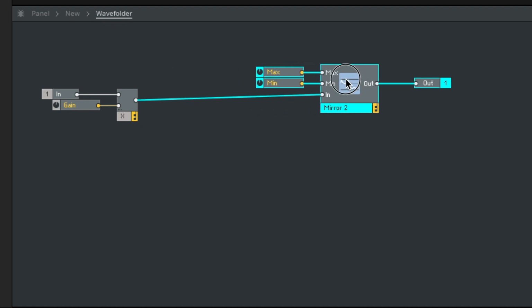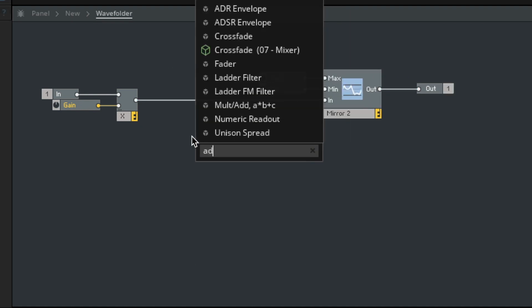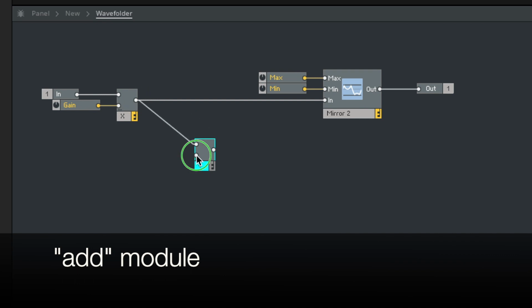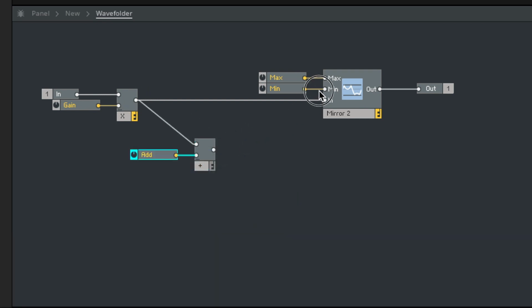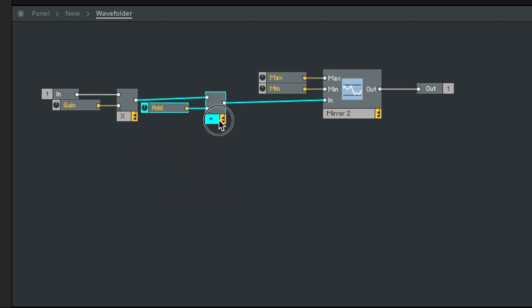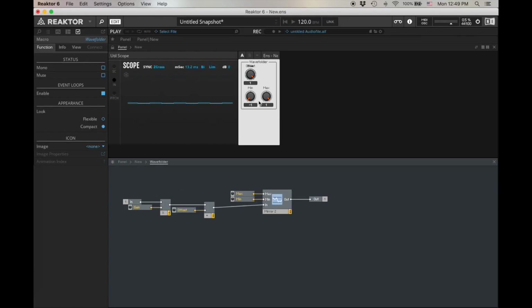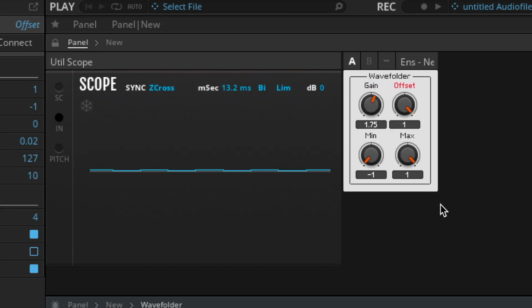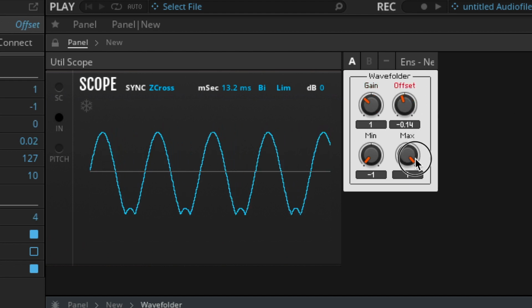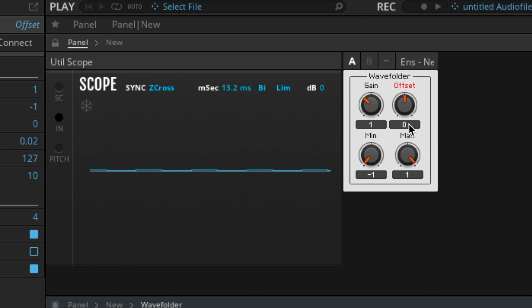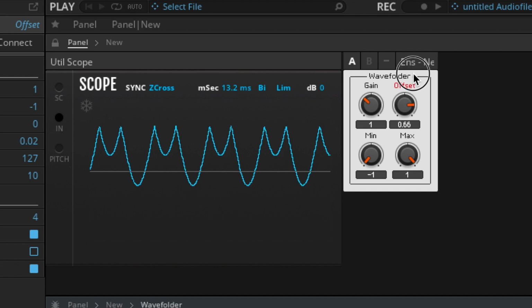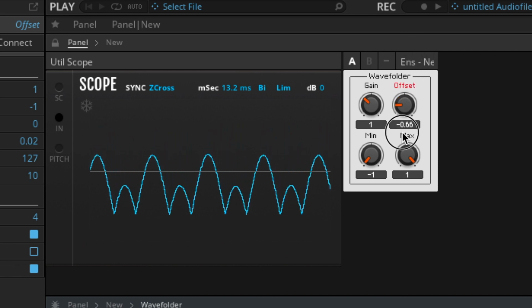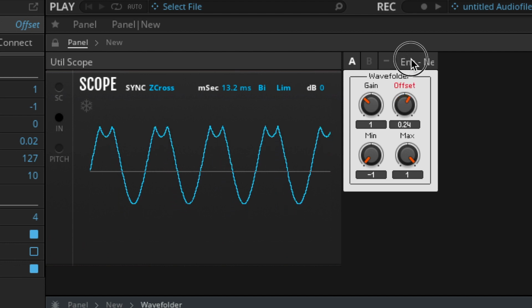Another common thing that we do with wave folders is we have an offset, or I guess it's sometimes called symmetry. So let's add a control there, and we'll just call this one offset. Okay, and now let's once again clean up our panel. Lock it down, still at -1.1. Let's set our gain back to 1. And so now I can have my offset at 0, and then see how it just pushes the waveform up or pulls it down there. And so I can offset it to create different shapes.